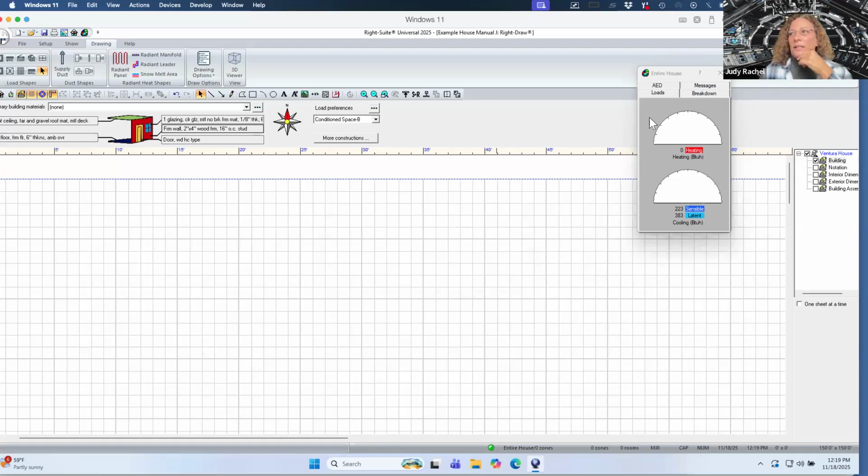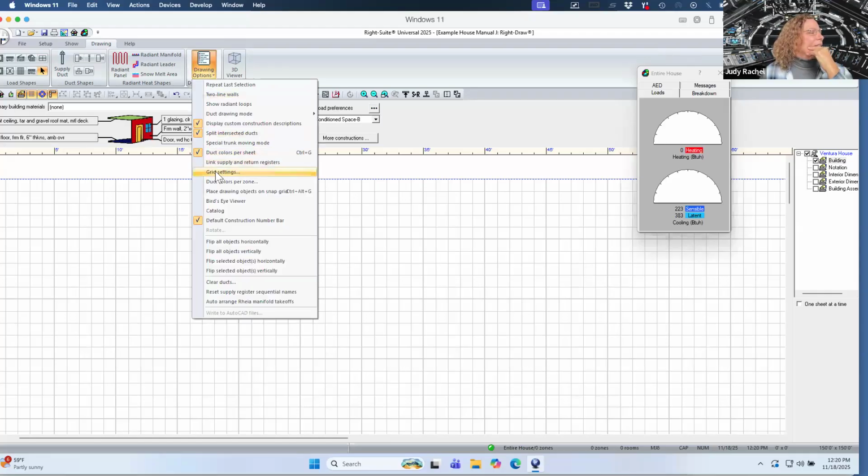So now I have those two things set up. I need to choose my compass direction. If we draw the house as we saw it in those plans, we know that the front door will be at the bottom of our screen, and so north was actually over here. So I need to change that compass direction. And it's really important not to forget that, because the direction of the house on this site makes a difference as to the load of the building. So we changed that.